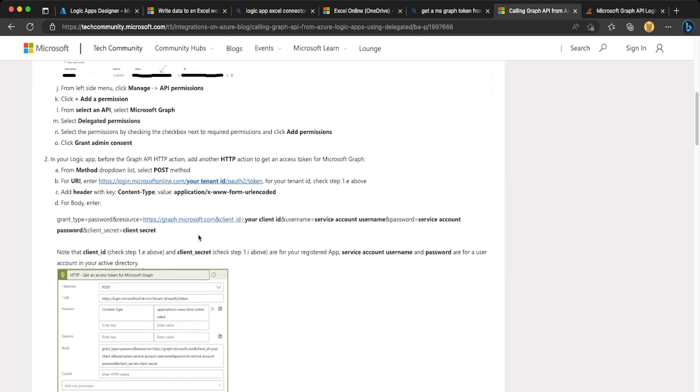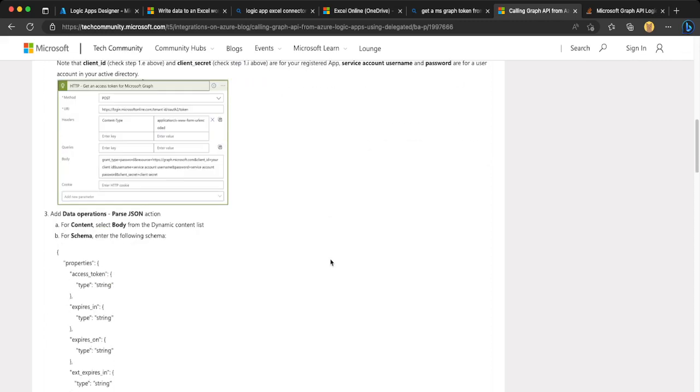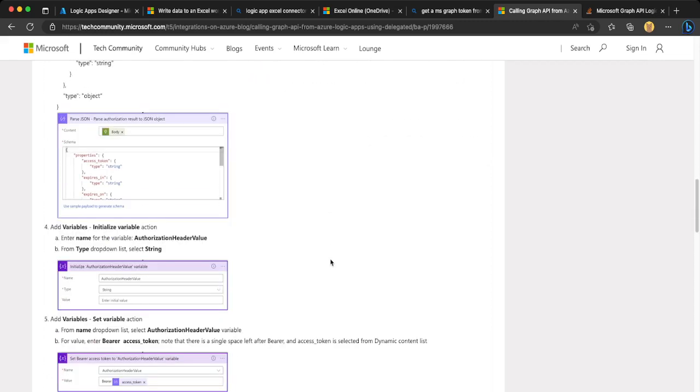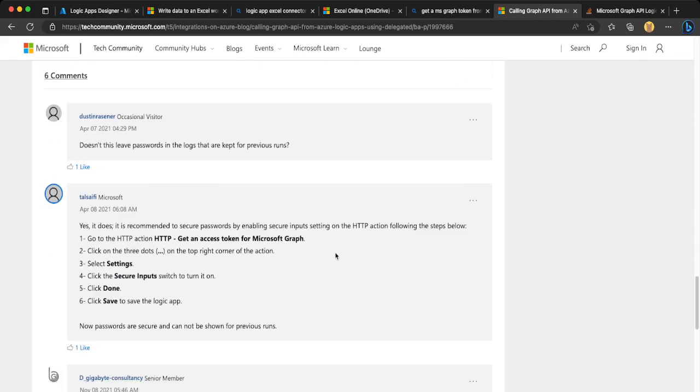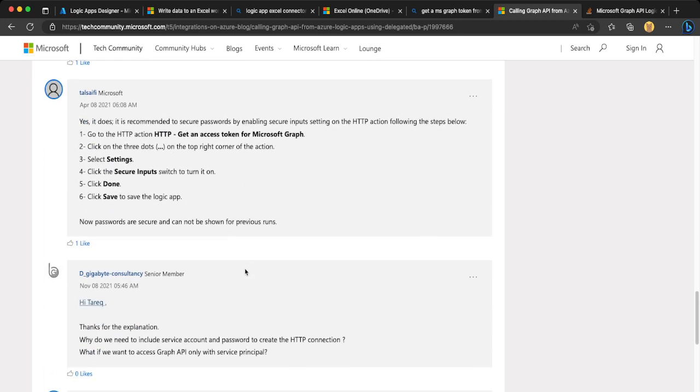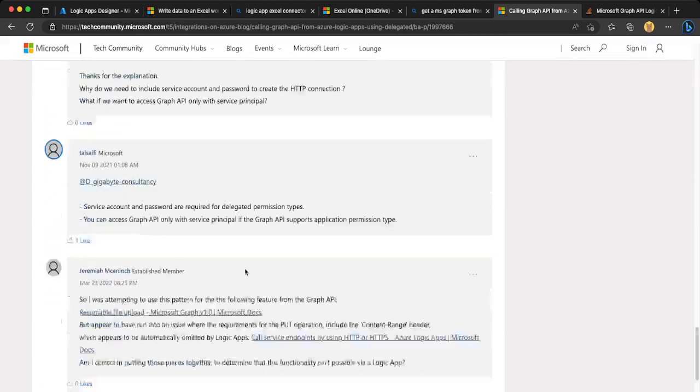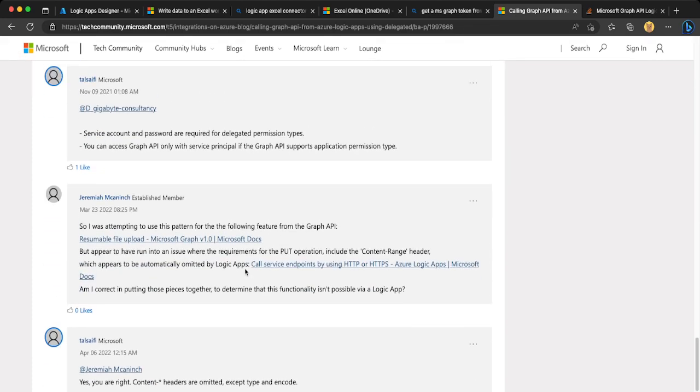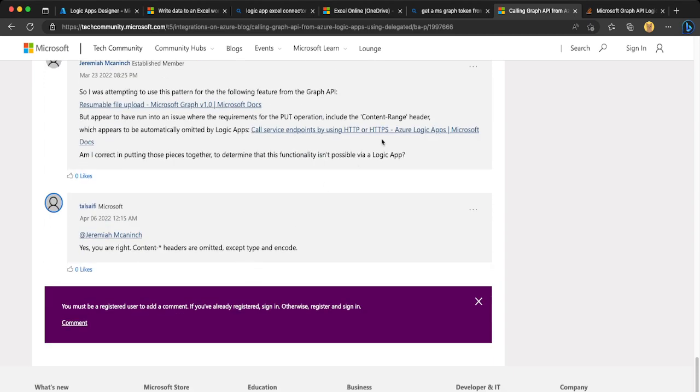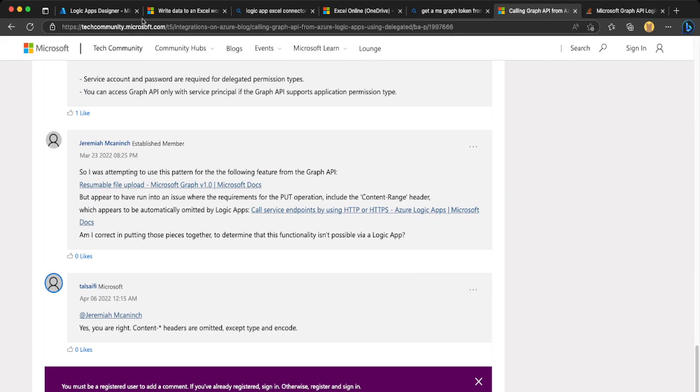I don't think I want to do that. I don't put my password there. There has to be an easier way to do this. There is no way. And I thought there was a custom Graph API.